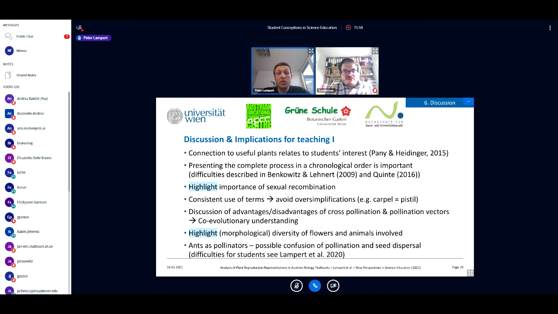What is important is to highlight advantages and disadvantages of pollination by wind or animals, or even advantages of self-pollination, so that students understand why these processes have evolved, why these differences, how they can be explained. And therefore it's necessary to discuss what the differences are between different flowers, but also between different animals. But the books don't show that many different animals as pollinators, so it's hard to discuss it if they're not included in the books.